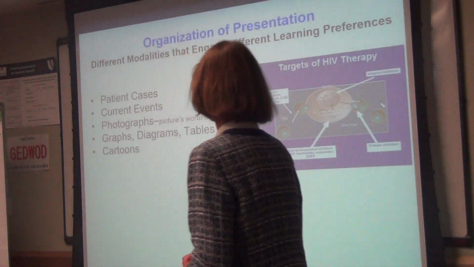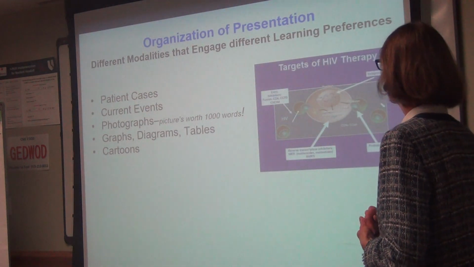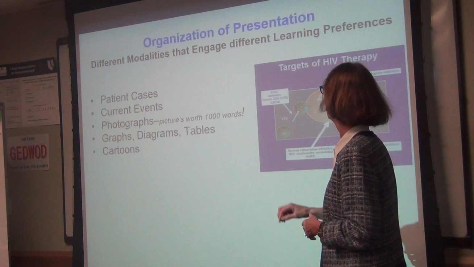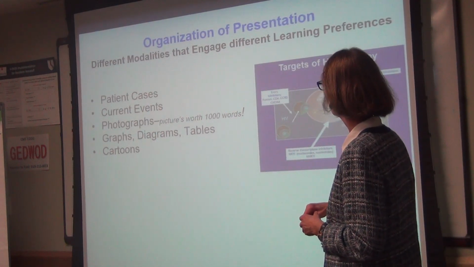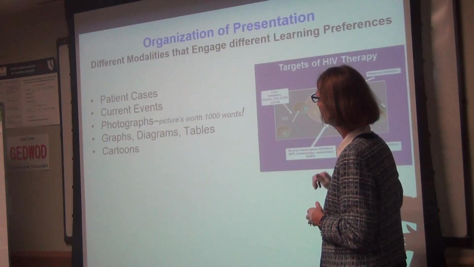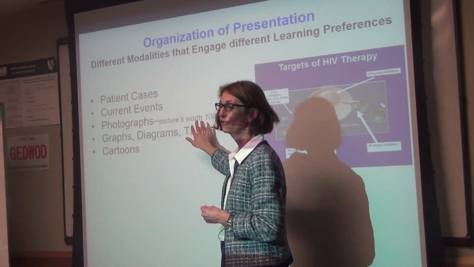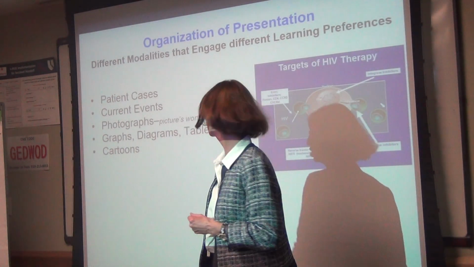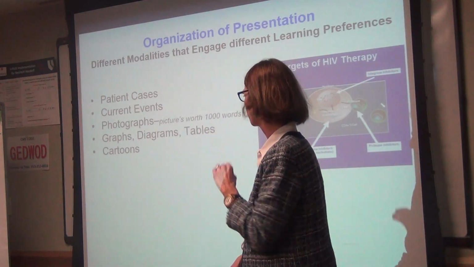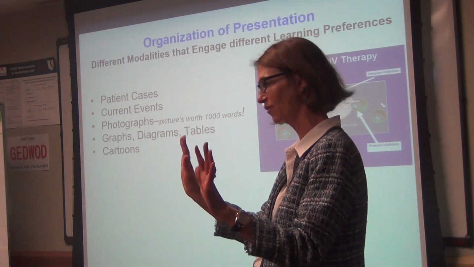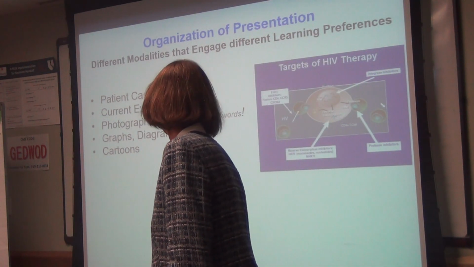Great, all right. So engaging them, obviously doing a really cool diagram and pointing out different ways you can intervene, for example, in HIV therapy. You can do cases, you can talk about current events, photographs, so people are really into photographs, graphs, diagrams, tables, cartoons. I have like 2 massive Far Side cartoon books, so if anyone wants Far Side cartoons.